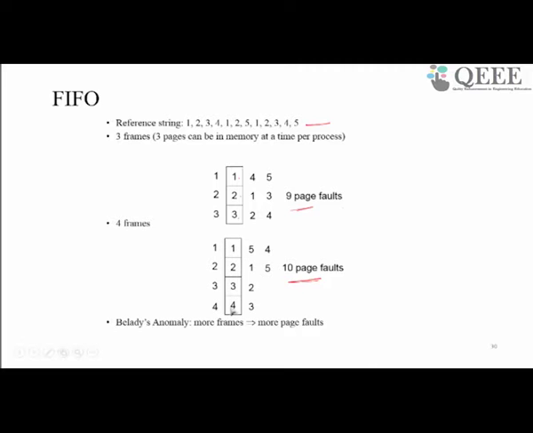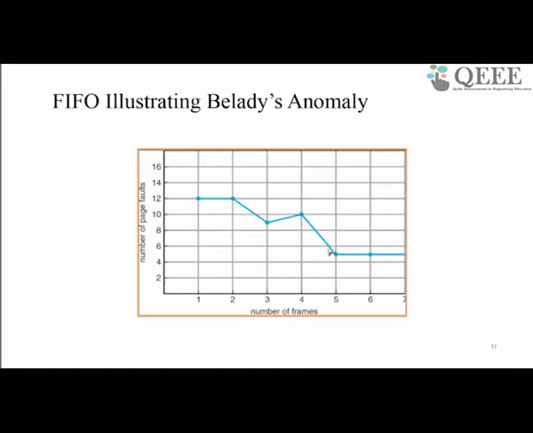Whereas for this case of 4 page frames, the first 4 references will bring in 1, 2, 3, 4 into the main memory, and this would be the content of the main memory. Then 1 and 2 would be a hit, then the access 5 will replace 1, because it is the oldest one, then the access 1 will replace 2, 2 will replace 3, 3 will replace 4, and it goes like this. For this case you would see that there are 10 page faults, which is more than this. So this is what we call Belady's anomaly.